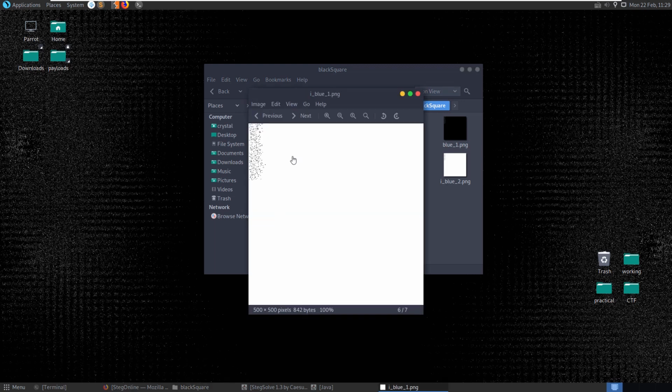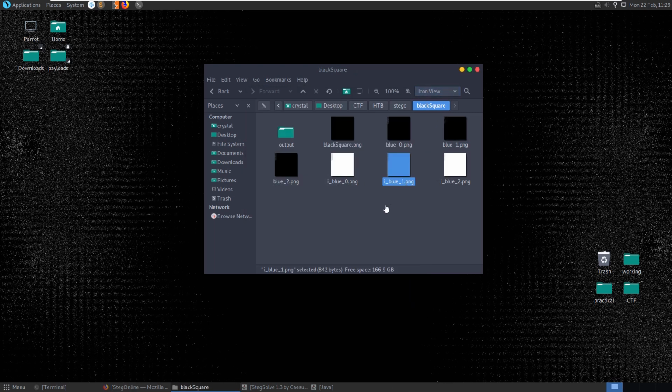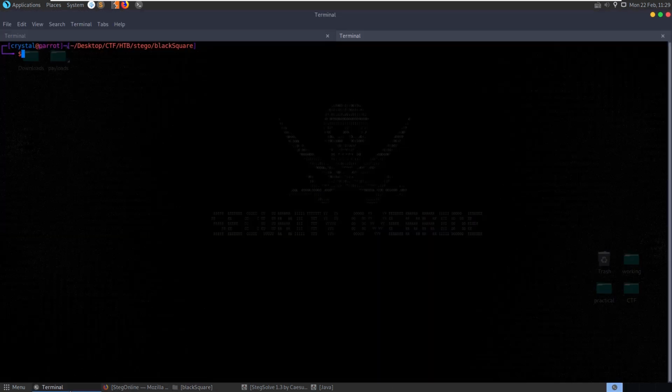Let's see if we can make the white background transparent and then overlay the 3 images together. Try and get the backgrounds converted to transparent as well. Let's try and do convert, and we'll give it the blue 0.